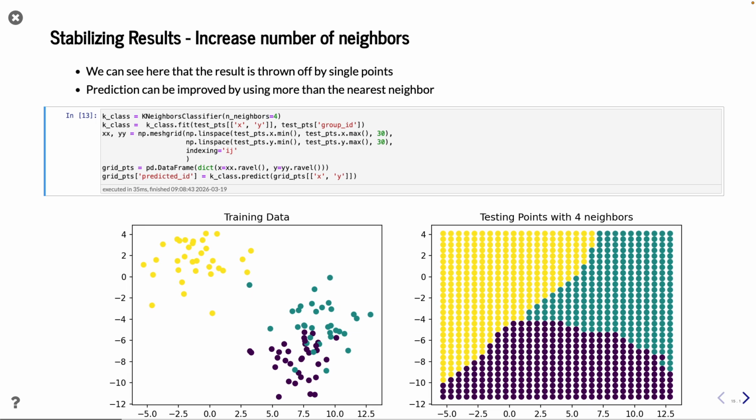So if we increase the number of neighbors, so now we have 4 neighbors instead, then that actually helps us to get a more smooth transition line. There is a little bit of confusion down here, but in general, it's more reliable if you increase the number of neighbors. And that is to be expected in principle. Unless you have a complete mix of everything, then you are anyway lost.